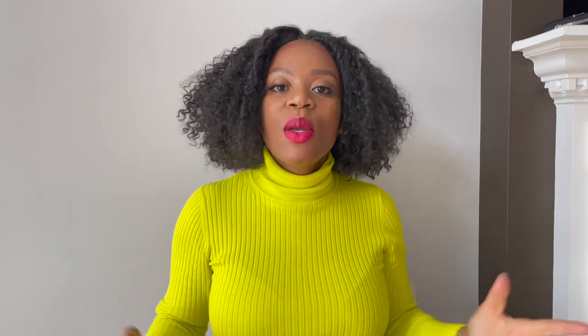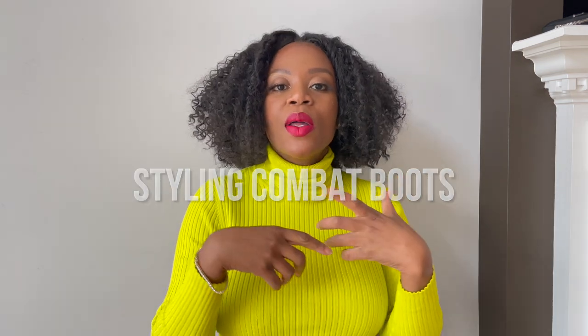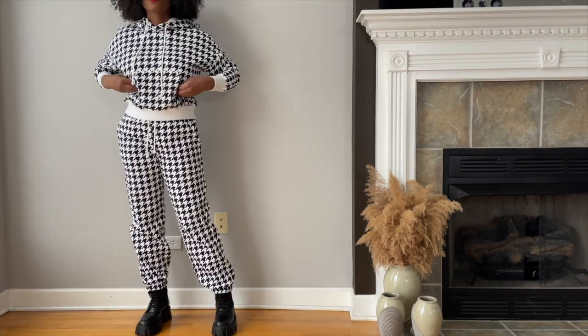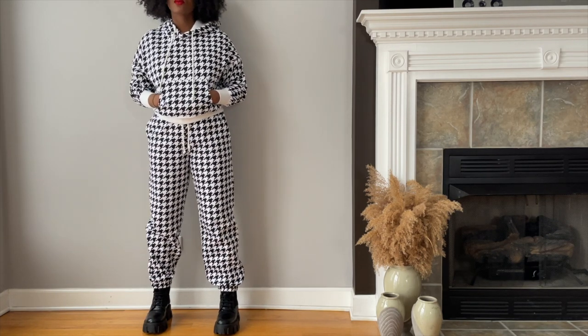Leave me a boot emoji in the comments if you got this far. The main reason I bought these boots was for the styling. I felt like I had a bunch of ankle boots that had a nice little heel, but I needed something a little more substantial, a little more on the masculine, rugged side, and these boots fit the bill. I like wearing cute jogging suits in the winter and usually wear them with tennis shoes, but when it gets really cold or snowy in Chicago, it's nice to have a nice boot — so these are perfect in that situation.